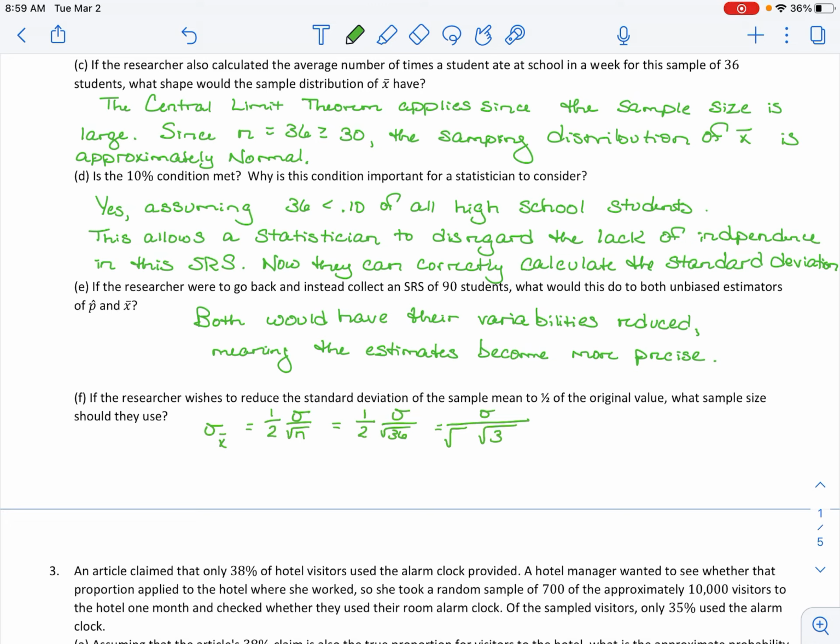If I want to put both of these items under a square root, the inverse of square rooting is squaring. So the square root of 4 is the same thing as a 2. But if I have it written as a square root of 4, then I can multiply it with my square root of 36. If I want half of the original standard deviation, the inverse relationship tells me it needs to be 4 times its original sample size. So now instead of having a 36 in my radical for my sample size, we found that the new sample size would be 144.